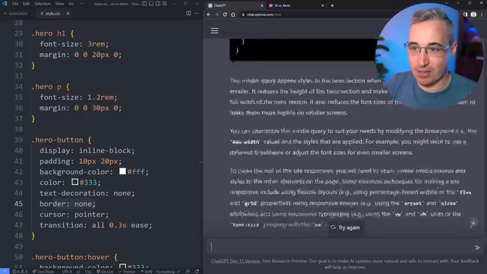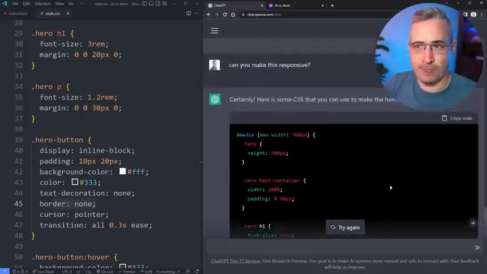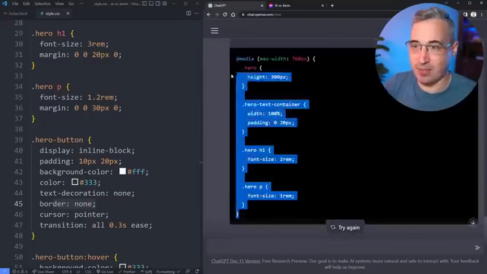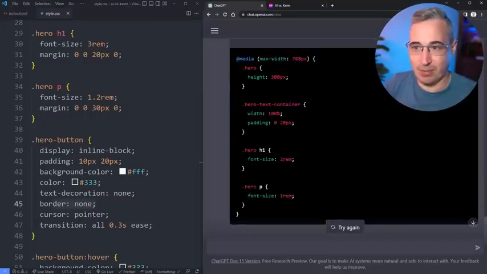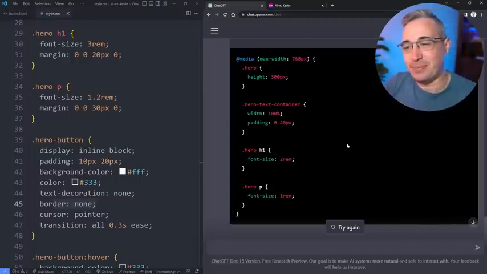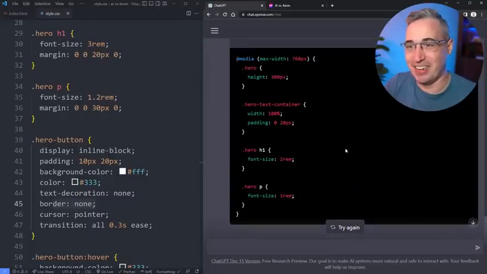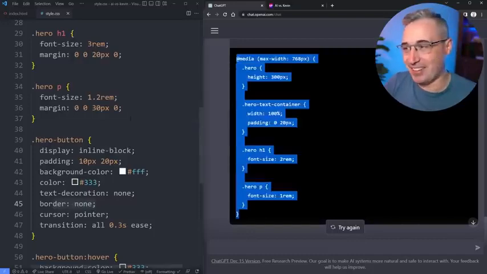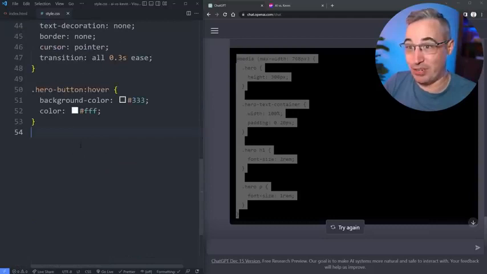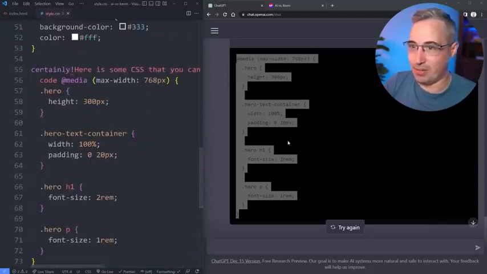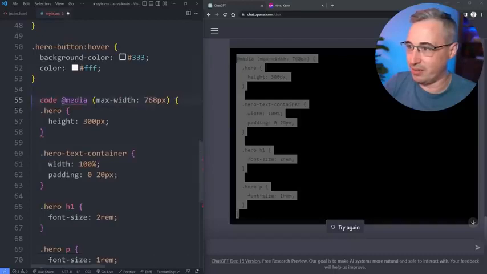Let's see, could it make this responsive? Oh, it did completely new CSS. Okay, I like how the font sizes being in rem are, yeah, this is responsive now. Oh my goodness, there's a lot to unpack here. So it just made a media query that has problems. Let's just grab this, and it's a max width media query too, which confuses me even more. But let's throw, we don't need that. Okay, hit save on there.